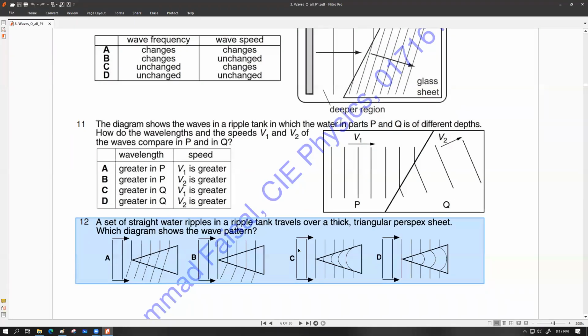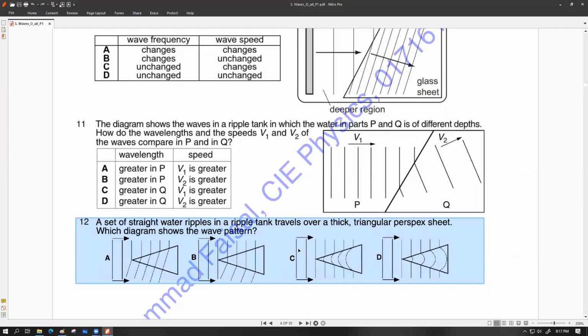Then if you even make the glass sheet a little thinner, above the triangular perspex you will still have shallower water compared to the other places. Sir, what I wanted to say is that we get a custom made ripple tank which has that triangular region deeper than the rest of the region, increasing the wavelength as there is less resistance against the flow of the energy, and therefore larger.